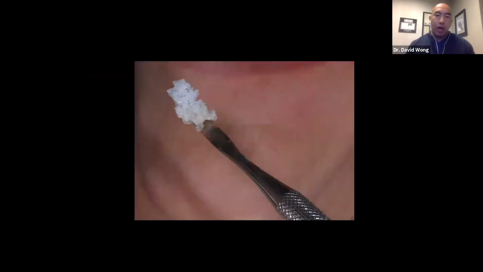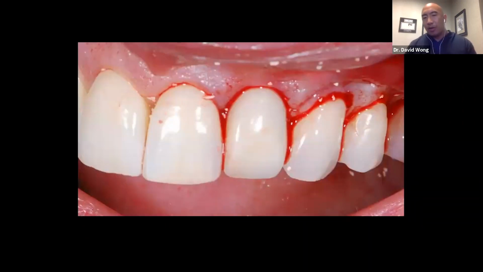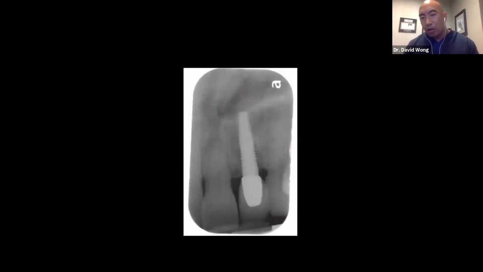I'm going to show you why here in a second. So here's our xenograft. By the way, for implants, I typically utilize a graft that stays around a little bit longer, like a xenograft, or mineralized cortical bone, human mineralized cortical bone. So we're going through the tunnel flap through the lingual, and the reason we're doing that is we're trying to avoid reflecting any tissue on the facial aspect.